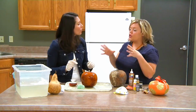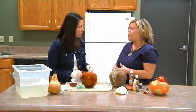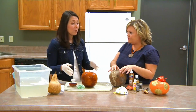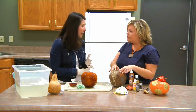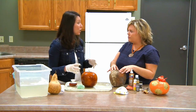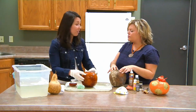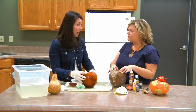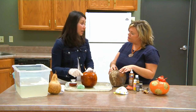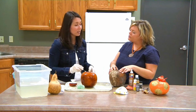Now let me ask you, is there a trick to storing it? They last forever, and if you're going to paint it similar to a pumpkin, you may store it with the rest of your fall decor in your attic. How do we need to be aware to store it from season to season? If you pick a green gourd, the best way to store it is in a cool, well-ventilated area. A basement, a cellar, a shop, any place like that. You don't want to put it in a really humid area that doesn't have good airflow, because you can have some soft spots, since you still have flesh on the inside, and there are seeds in there that have moisture. If it's in a really enclosed container with no airflow, you can get soft spots. You want good airflow, just like you would store winter squash. Store these gourds that way as well.